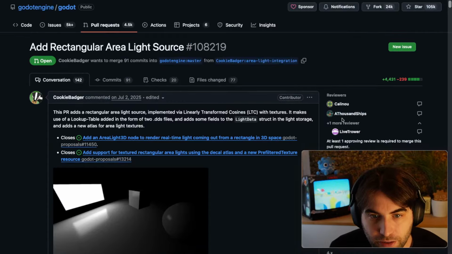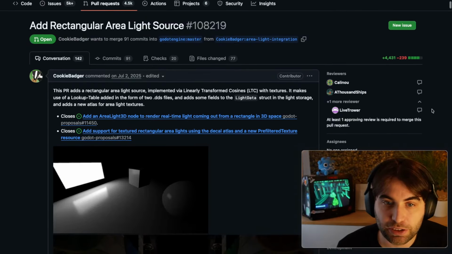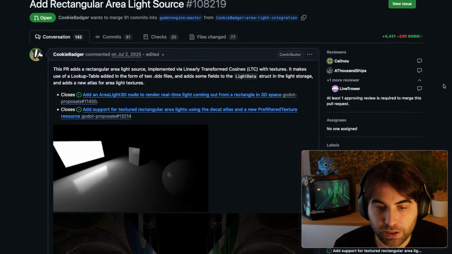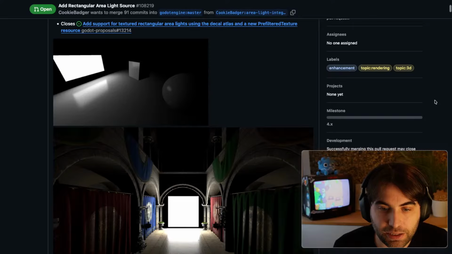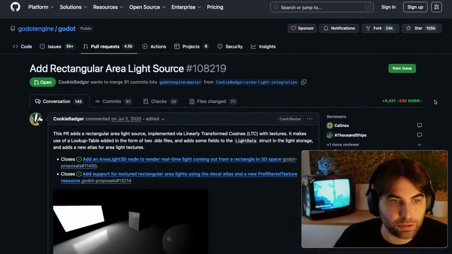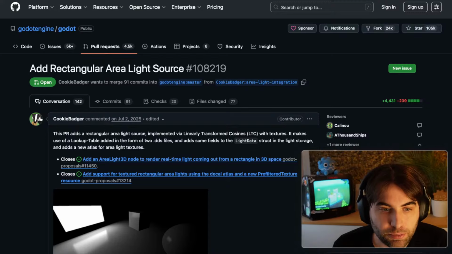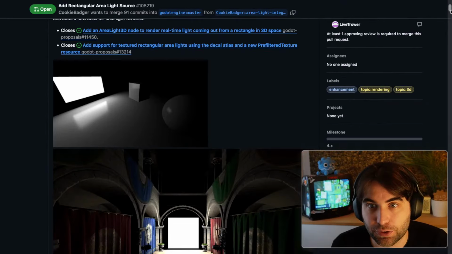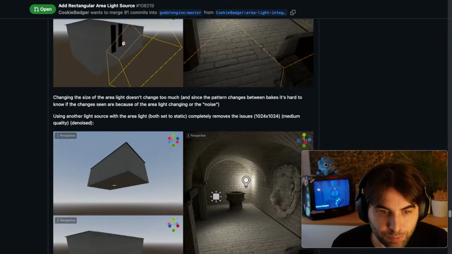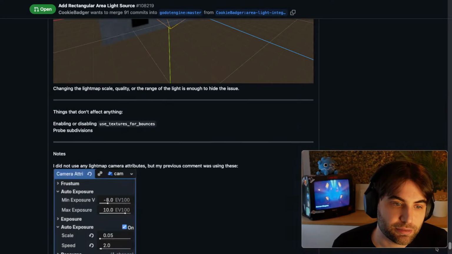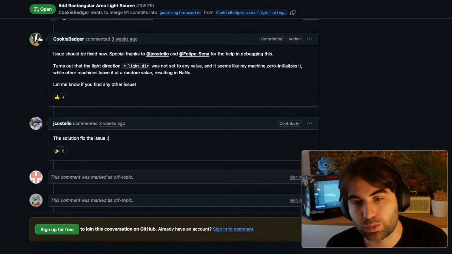In this case, we have two reviews by people who are working for the Godot Foundation, but neither of them are actually on the rendering team. But I think this one has a very, very big chance of getting in, or at least maybe being salvaged into another one. So it's something that probably comes in 4.7, but that's more or less what I can gather from looking at this for 2 seconds. The fact that there's a lot of conversation and a meaningful improvement, you can really see why this would be something that's wanted. But you just need to wait a little bit longer, I guess.